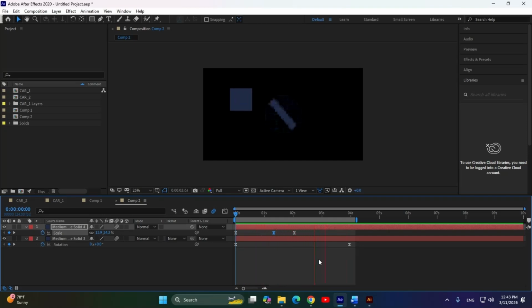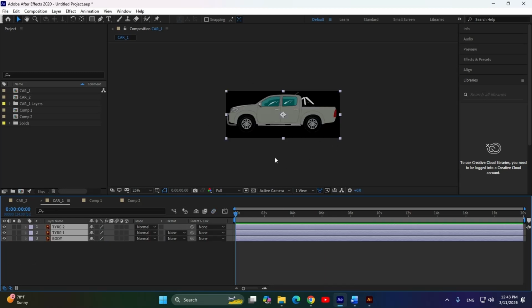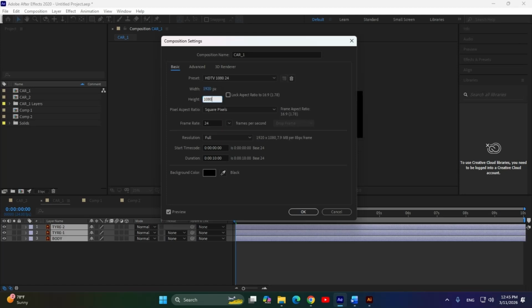Good. Okay, so now we are moving forward to understand how we are going to create our car animations over here. So just give me 1 minute. Okay, so moving forward, I already set this into my composition settings, this car. Now I need to change my composition as I told you. So I am going to make it approximately 10 seconds. Width I am going to take 1920 by 1080 pixels.